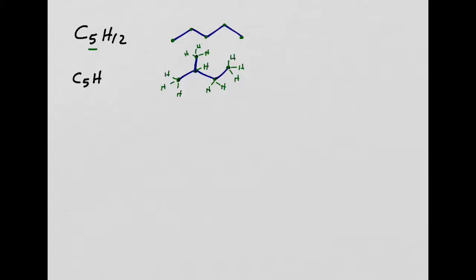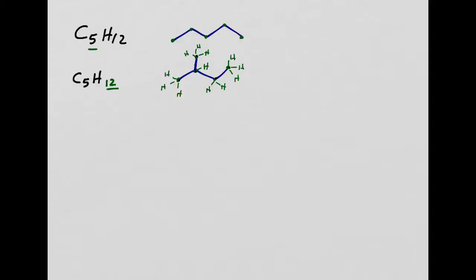We just counted the hydrogen and we had 12 hydrogen. Isn't that interesting? So if I have 5 carbon atoms and 12 hydrogen, you can put it together more than one way. The most straightforward way is just in a row, right? Just attach the carbon in a row. But you could also have branches.